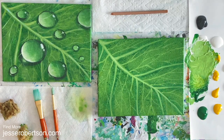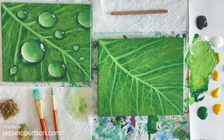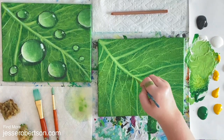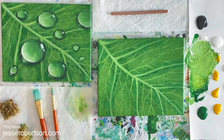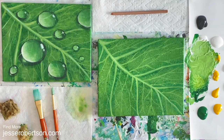All right, my friends, when you have highlighted your center stem, when you have highlighted your center veins so that they're just a little bit brighter, making sure they're just a little bit bigger, then we are done our background for now, and we're going to start pulling in our raindrops.